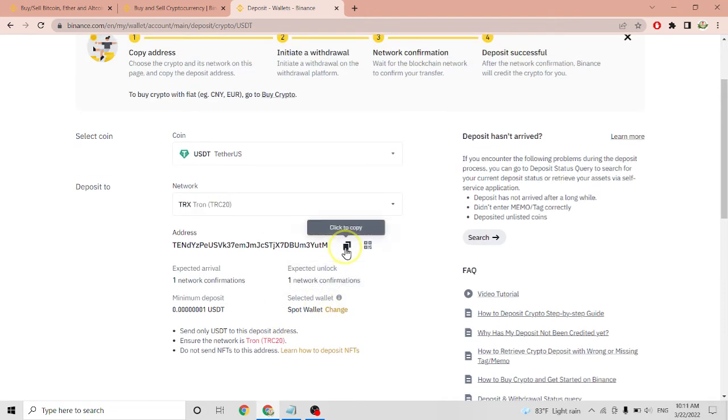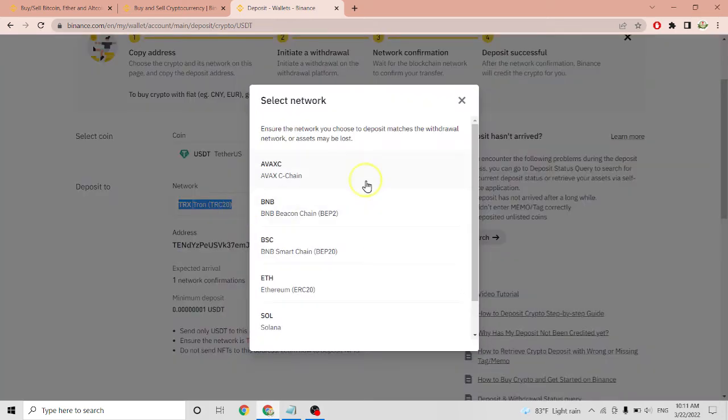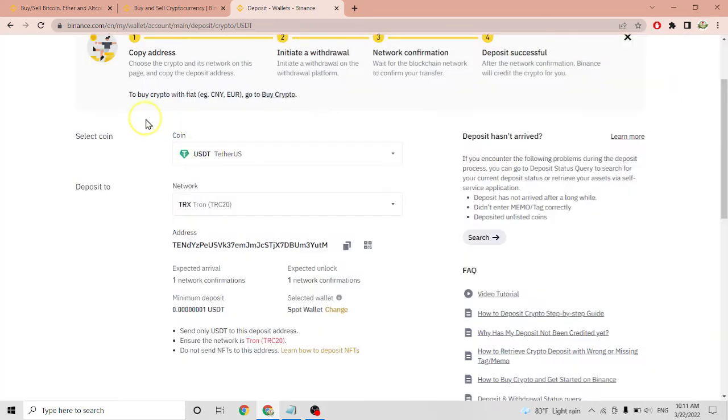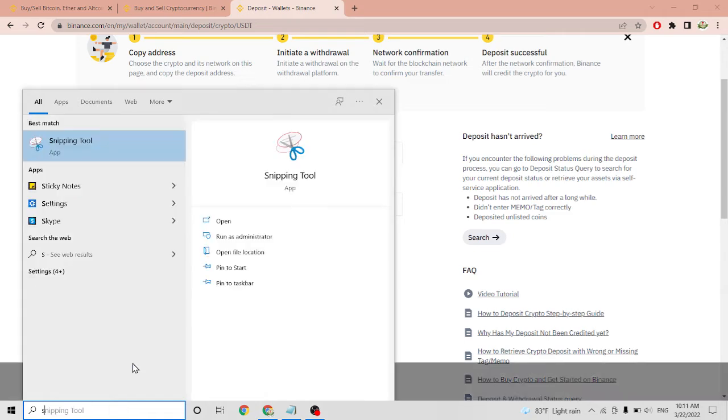And then you copy this one and send to someone else by Facebook, Telegram, WeChat, WhatsApp, any, and then you send money to him, and then he will transfer the money to you by this address. And make sure you give him this correct name and USDT, and you can screenshot this and send to him.